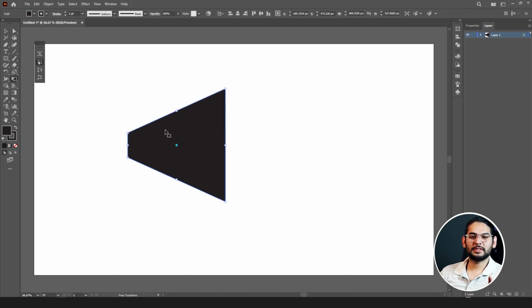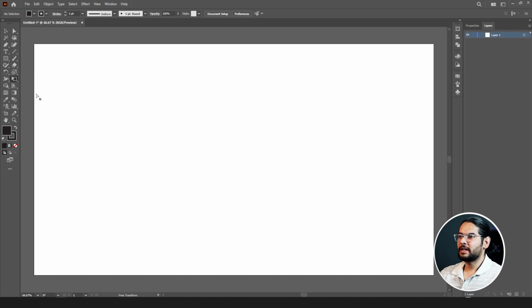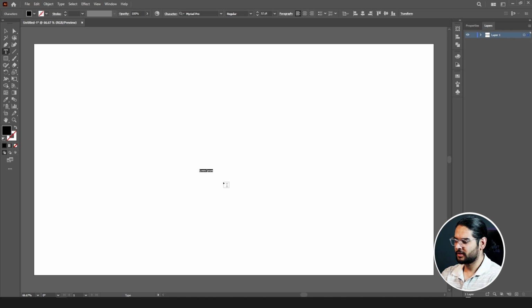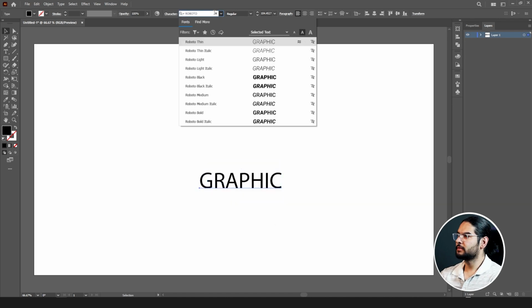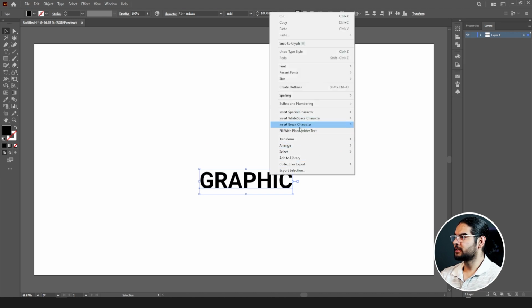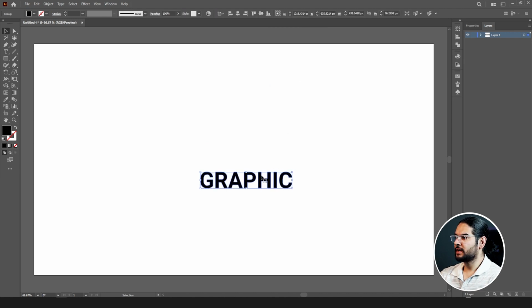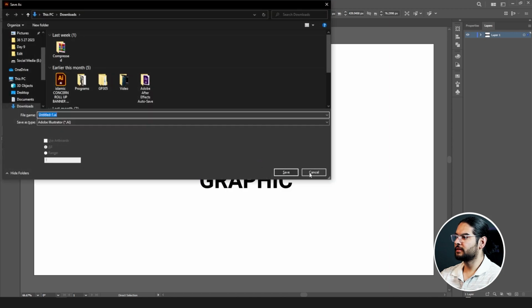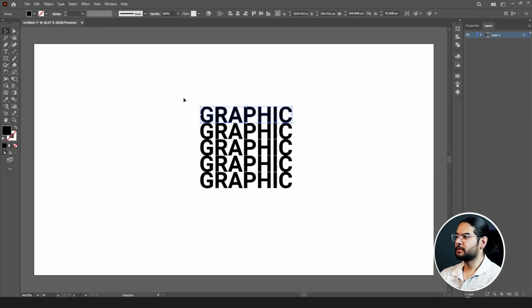Now, how can we use this tool effectively or creatively? First of all, let me write a text. Create outline, make a copy of it, Control D to duplicate it a few times, and let me group it.